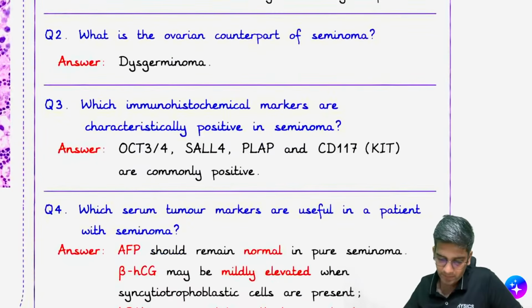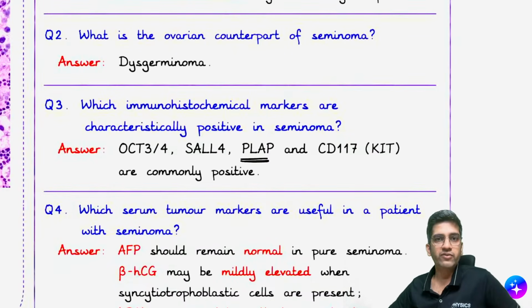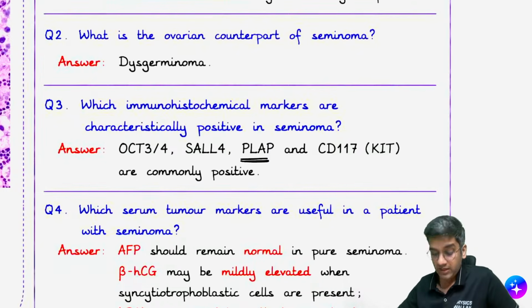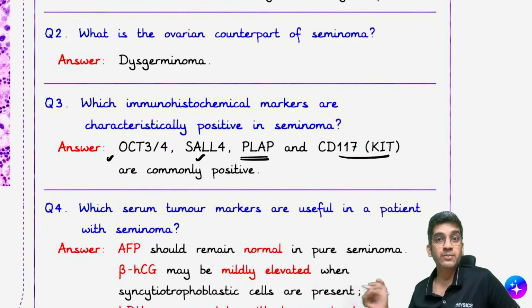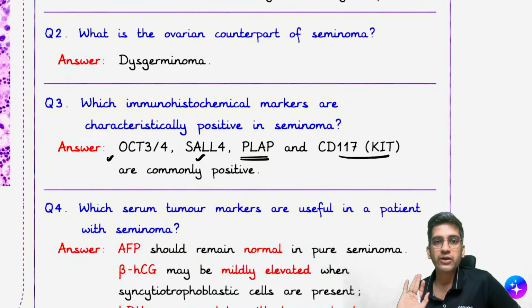What are the IHC markers? See here, if your examiner is old, they are looking for PLAP. PLAP is not something which I use these days. OCT3/4, NANOG, SALL4, enough. PLAP, placental alkaline phosphatase, is a very old marker, 50-60% sensitivity. I'm not going to use it. But if you answer OCT3/4, SALL4, NANOG, and they are still asking for something else, then answer PLAP. Don't go and tell them that we don't use it nowadays. You're poking the bear. If the lion or the bear is quiet, let them be quiet. Tell them it's also a marker which is used, that's all, right?